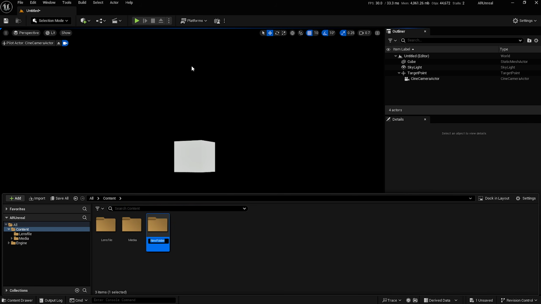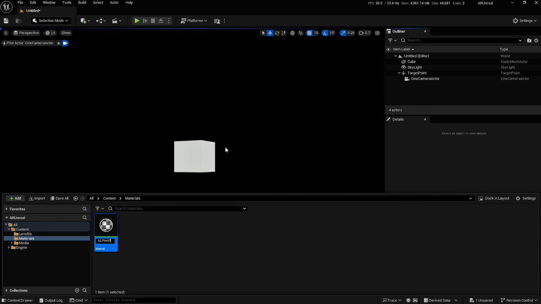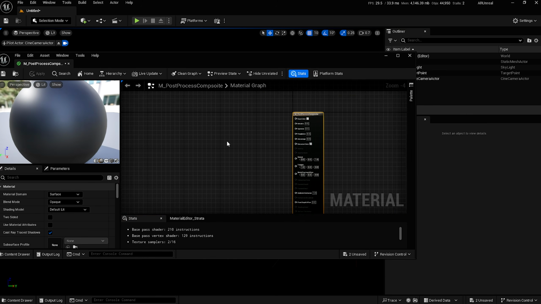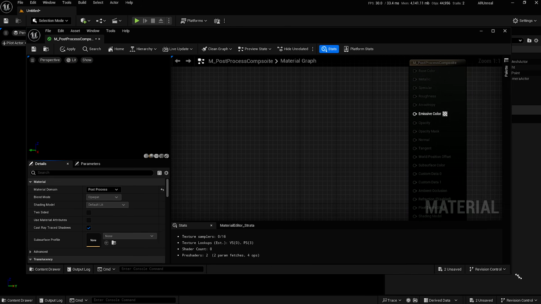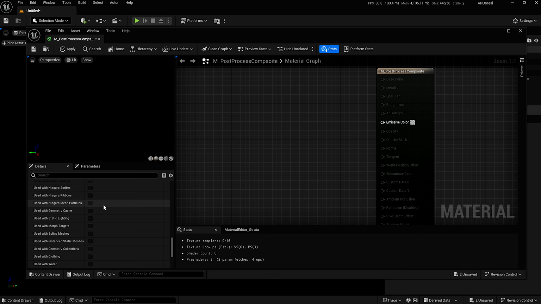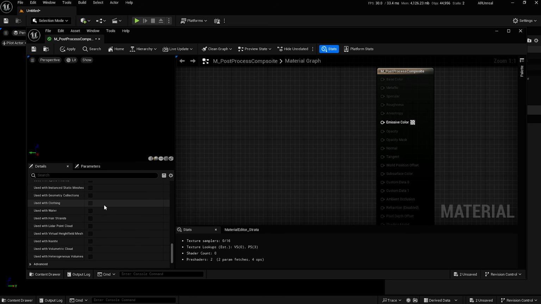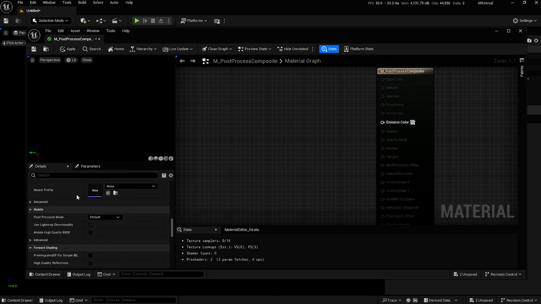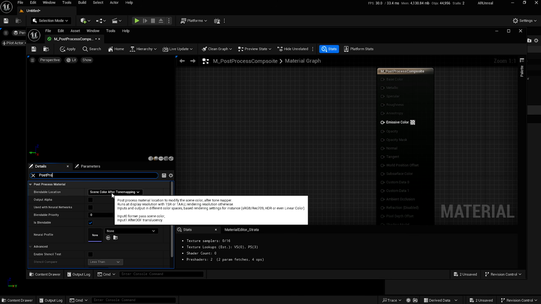So I'm going to create a new folder called materials, and I'm going to create M_PostProcessComposite, like so. Go ahead and open it. Now in here, I'm going to switch it from surface to post-process, like so, which will give me just the emissive color output. I also need to double check, it should be by default, but I want this to happen after tone mapping so that we don't affect the colors of our video coming into Unreal. Last thing we want to do is crush all the colors. And just search post-process here, and there we go. Scene color after tone mapping, that's perfect.